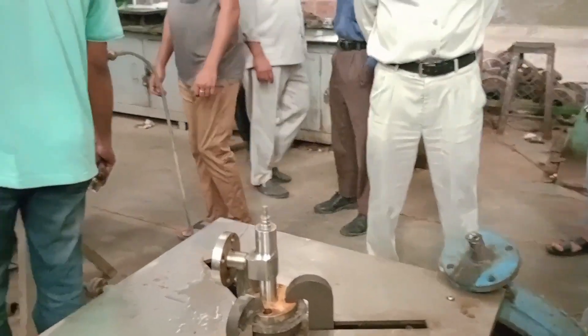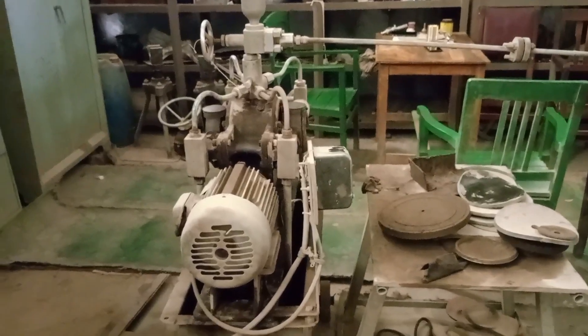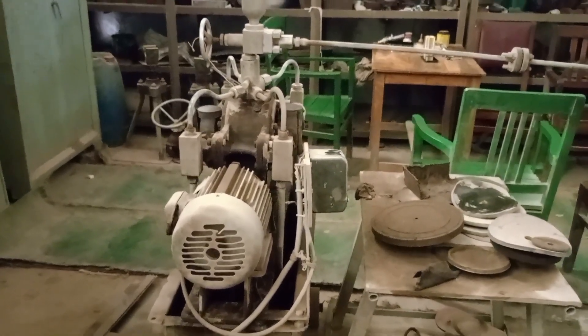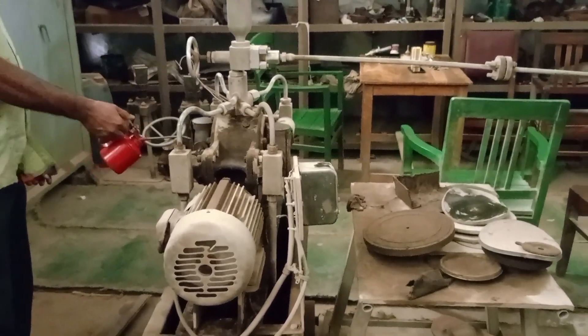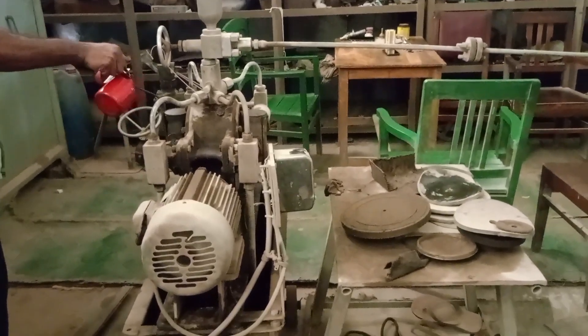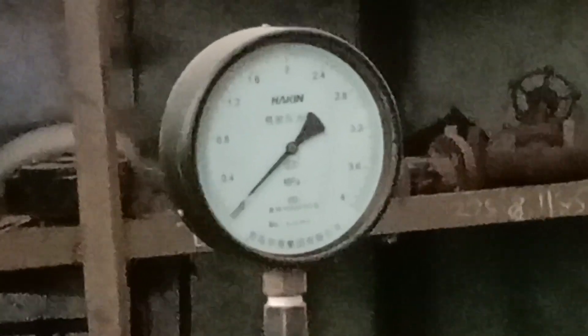One of the valves released when its pressure rose to only 3 to 4 bar, but its set pressure was 33 bar. So we tried to perform maintenance on this safety valve. We also dismantled the second valve and found it was working, but it released at 34 bar, so we adjusted its set pressure to 33 bar. The third valve we checked also released when the pressure reached only about 15 bar, so we maintained that safety valve as well.